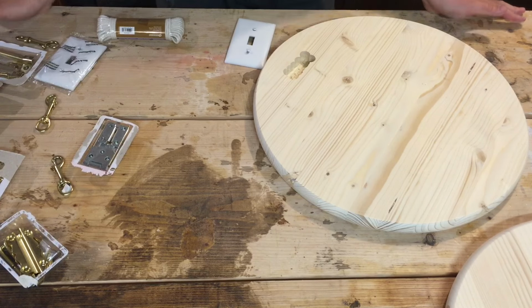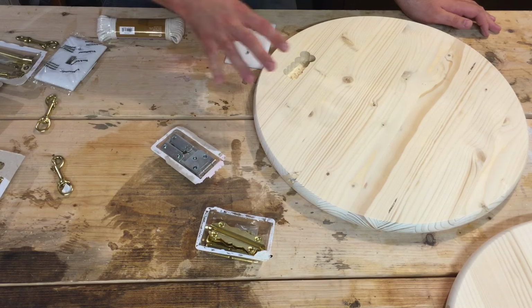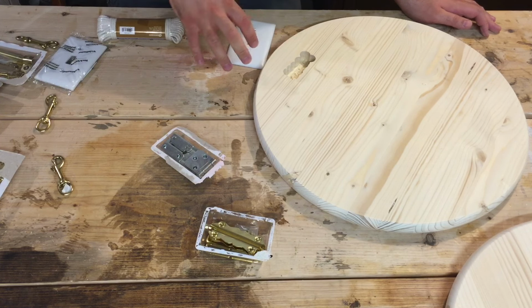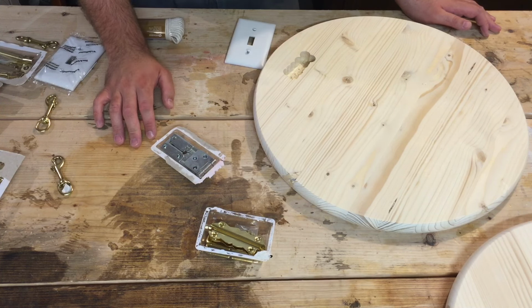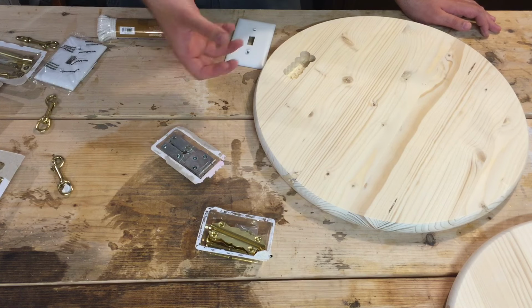Next step, we've got our hardware. We're not going to actually install it yet. What we're going to do is map out on here where we want the pieces to go, and we're going to mark the screw holes with these pieces so we know where to drill. We want to drill pilot holes for each of these pieces of hardware so that we don't get splitting wood when we install them. All right, and also we want to do these pilot holes before we put the finish on, that way we don't have any unfinished spots that get turned up by the drill bits.